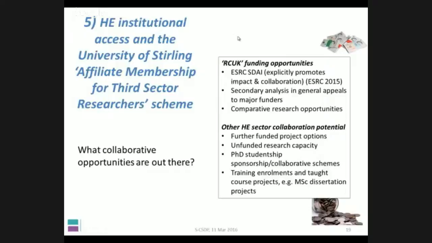And in that tradition, there are appealing opportunities for comparative research as well, comparing over time or between countries social patterns related to civil society, typically on the basis of secondary data resources.